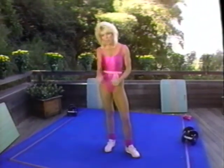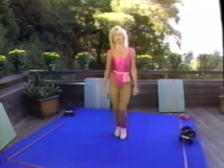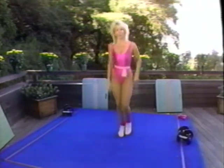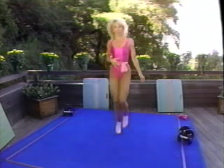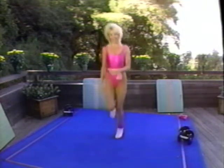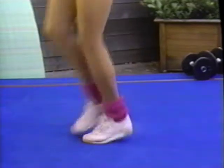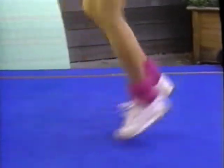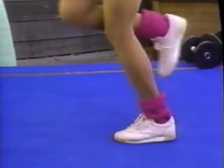So if you've done a little bit of warm-up, we hope you have by sort of a little bit walking around your room. But right now, we're going to start with a light jog in place. Do your best. And when you're jogging, you want the body to be upright. And go from the ball of the foot back to the heel. Take it easy. If you want to keep it low, you can. Anything sort of loosen up here.